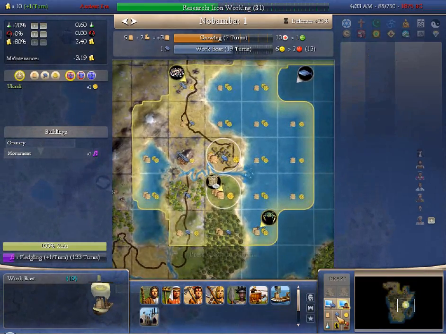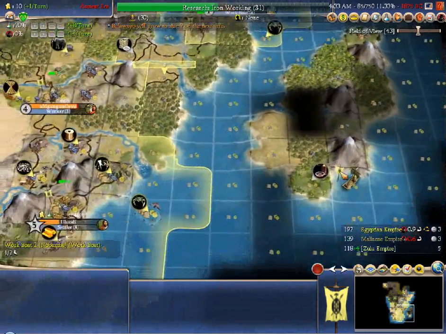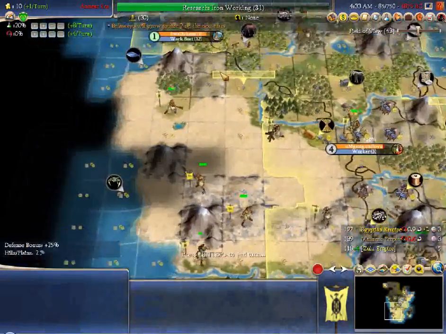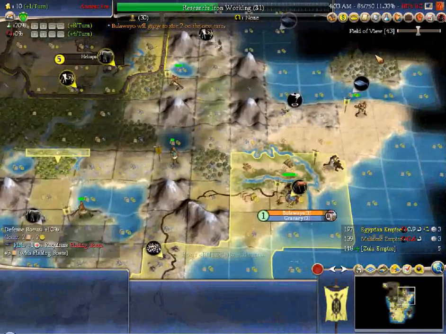What are you doing? Just finish it. I can actually finish the work almost as fast as I can get this one over there, so I'm going to have to do that. Yep, workers and settlers. Now that's what we're looking at. And we're also looking at a bad economy.